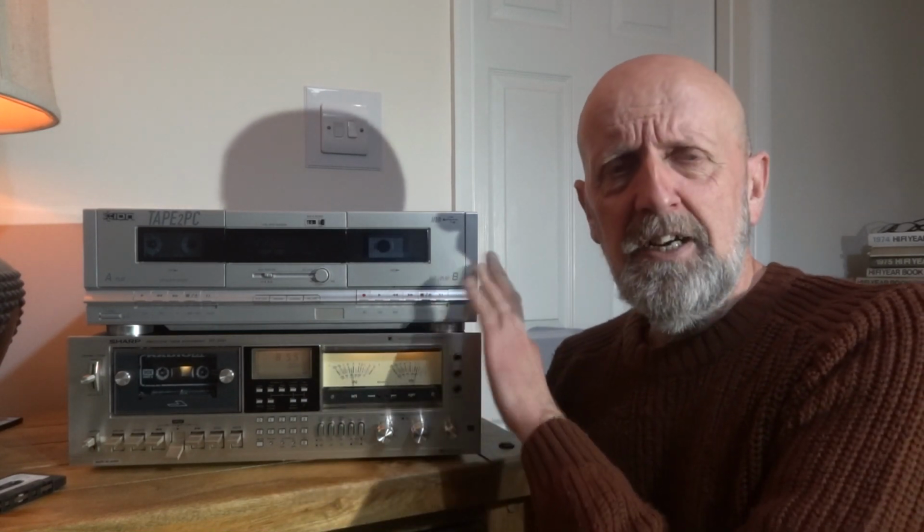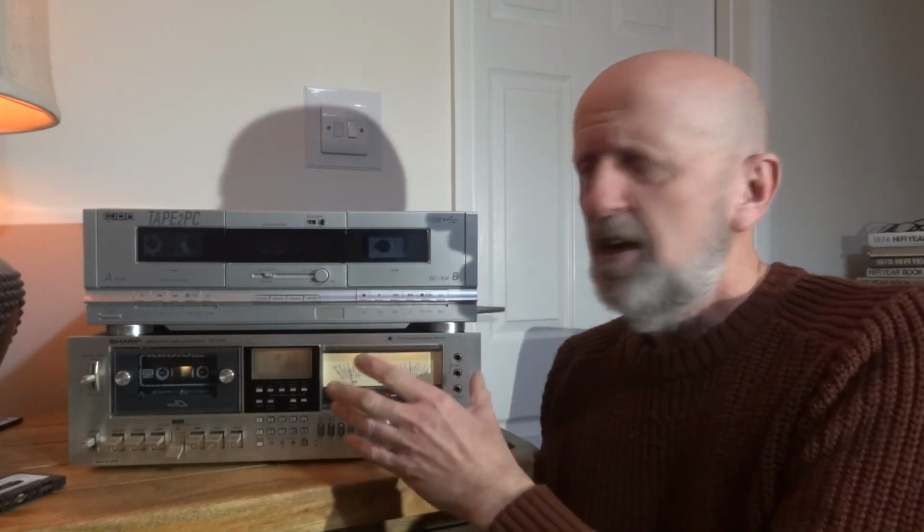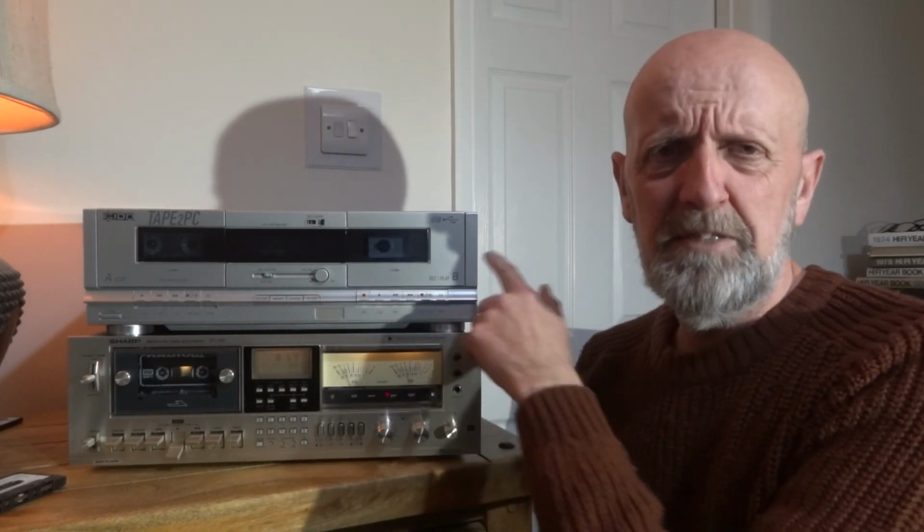Now, when comparing these two decks, like I say, I'm going to put that video up of both these decks playing a pre-recorded cassette. That's an old cassette, but it's a reasonable quality cassette, something you may get yourself and want to convert to MP3 or WAV format. It'll give you an idea of what to expect. I keep emphasising this deck is not in tip-top condition by any stretch of the imagination, but it still gives a better sound than this iron machine. But this is simpler and easier to use if you're not going to use that Audacity program and just going to use the program that comes with it, then this is probably the one to go for.